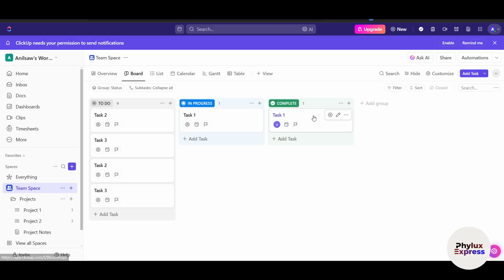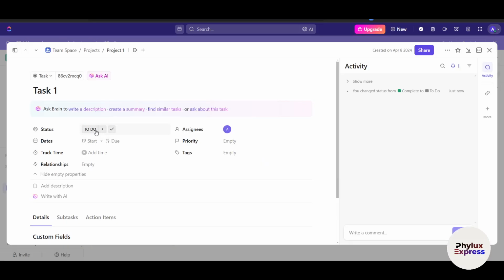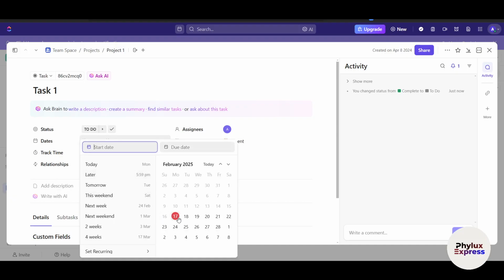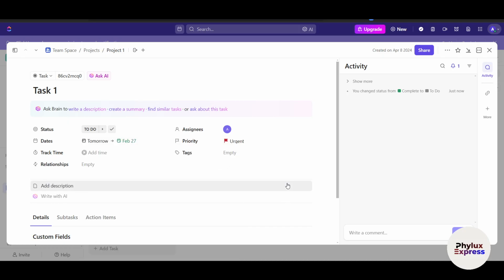So for example, let's say the task one, I will take it back here, and I want to add some of the calendar. Let's say it's a to-do list, and automatically it's assigned to me here. Priorities, it's really urgent. I can tag somebody from my team, right? And I can give a comment and the relationship and the track time. For example, I want to track this, so I can put a deadline. I will start it from 18th, and it should get finished on 27th of Feb, right?